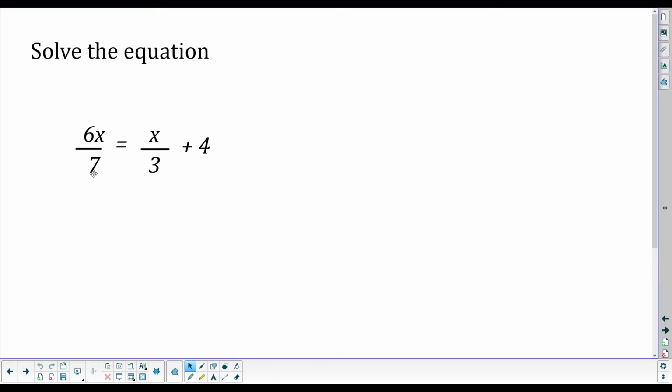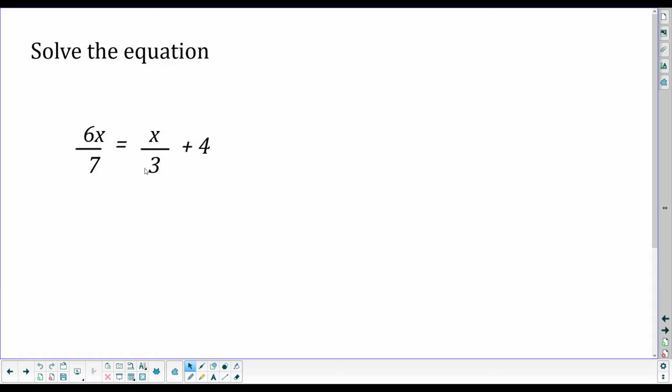And so what we're going to do is we're going to look at these two numbers, and we're going to look at the factors of these two numbers, and then find another number that has all of those factors in it. Okay, and that's called the least common multiple. So 7 is prime. So the only factors there are 1 and 7. 3 is also prime, so the only factors of 3 are 1 and 3. And then we can talk about this 1 here, but it doesn't really matter because 1 is a factor of everything. All right, so we're looking for something that has factors of 3 and 7.